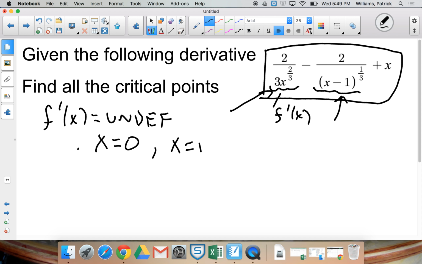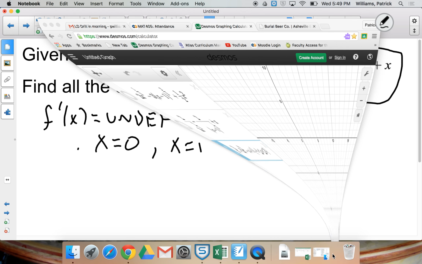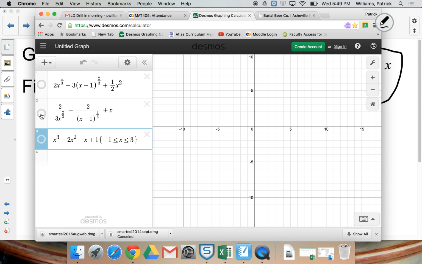Now the next critical point, we could go through just a horribly, horribly painful exercise in algebra to attempt to solve for that and find these. We'd have to probably use the binomial theorem somewhere in there too, which wouldn't be too fun. But instead of that, if it's a calculator portion, let's actually graph that derivative function. All right, so the graph of that derivative function looks something like this.